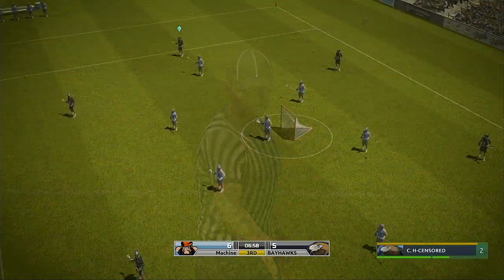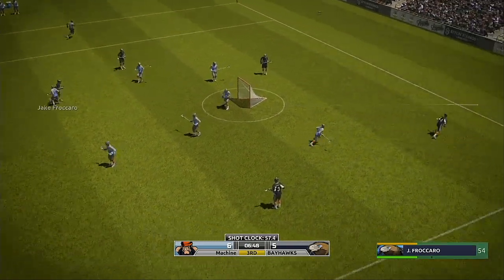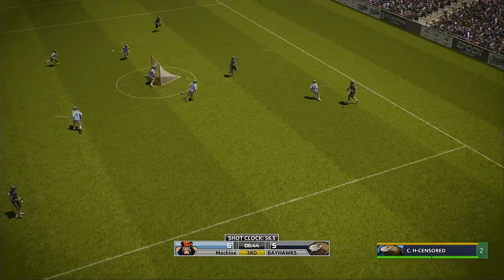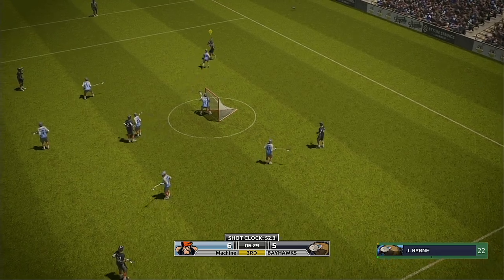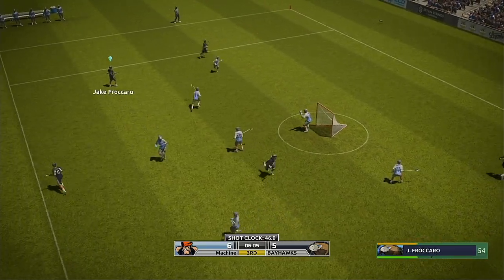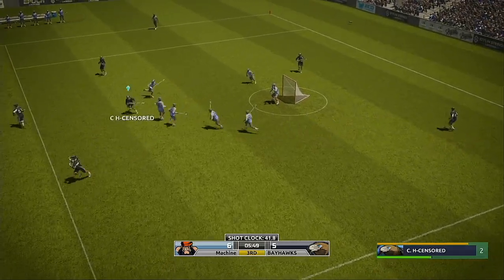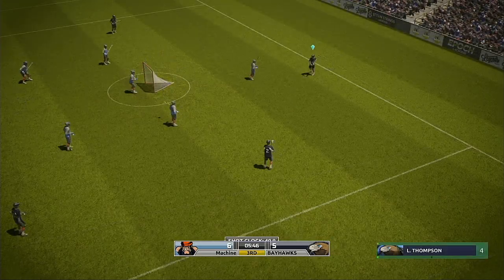Miscalculation there. Kopic gets flagged. Just taking things a little too far on that occasion. Gets off the shot. Goes wide. Blue ball. Three, two, gets in and rips. Shot goes over the goal there.